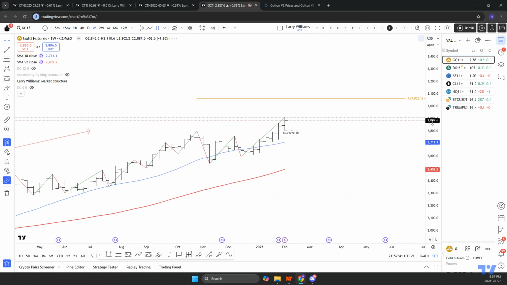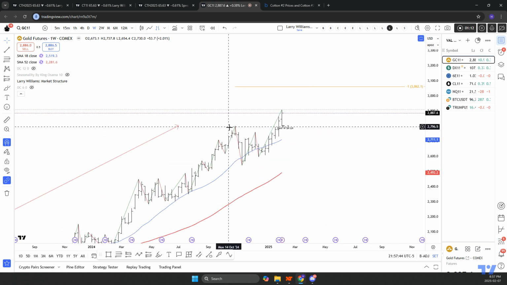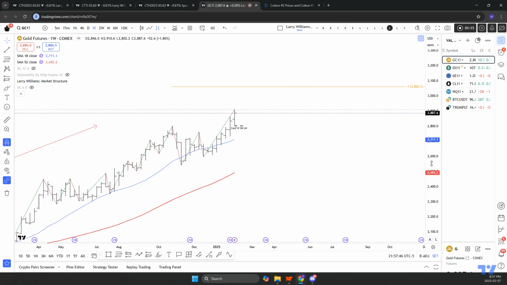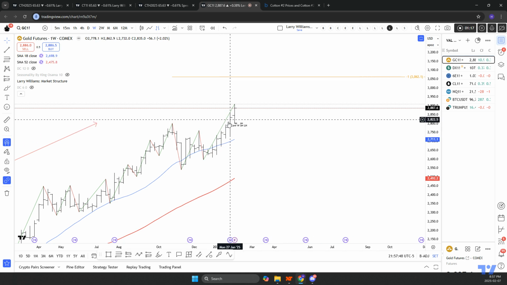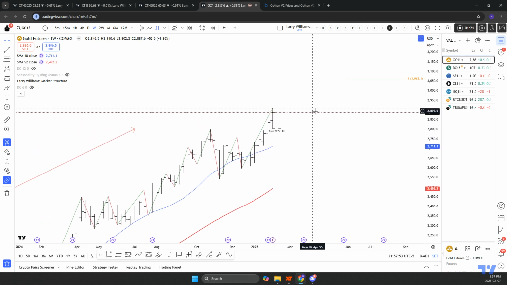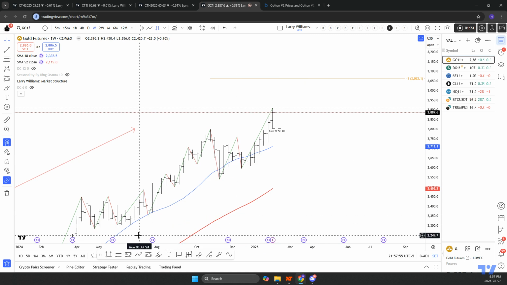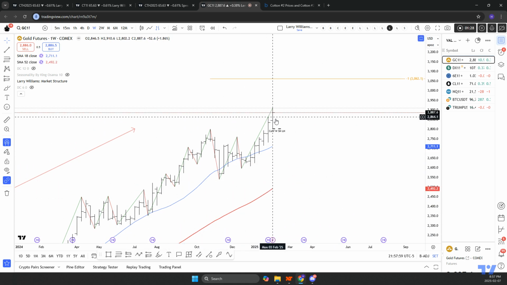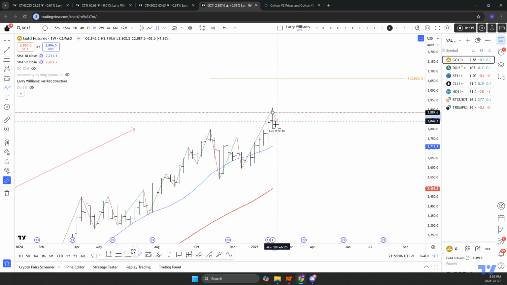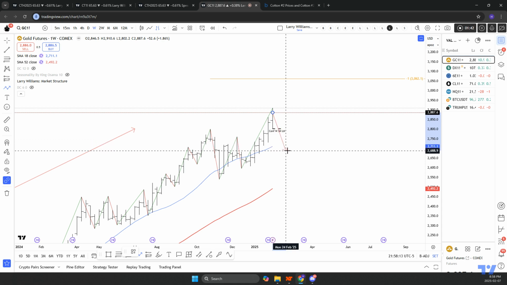Okay, now looking at the weekly, we have bullish market structure marked out by these lines. We've been making just up for weeks. I think we will be getting close to some sort of exhaustion eventually and a pullback. And then the question will become, where do we put in a higher low? So let's say this week, first of all, what am I doing this week? I'm bullish until we trade down into last week's low. If we trade down into last week's low, that will confirm a swing high in the marketplace. And then the question will become, where's the higher low form?